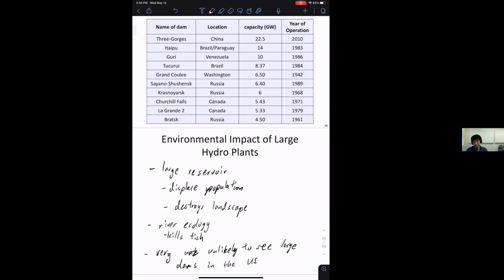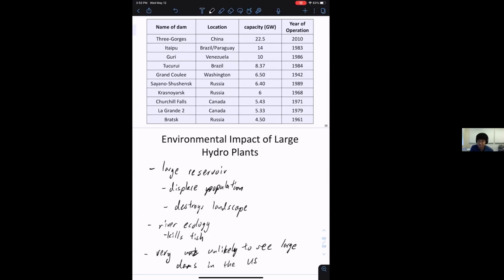Wind went from tens of kilowatts to nowadays tens of megawatts, so a 1,000-fold increase. Hydro, we start out pretty big and we got an order of magnitude larger, but still roughly in the same ballpark. Yeah, so these are large things. If you have a chance to visit any of these, I highly suggest you visit. You really get an idea of the size of these things. So you understand why it's hard to build any more of these. It's just really large.